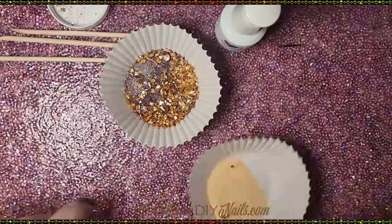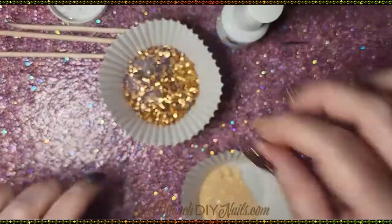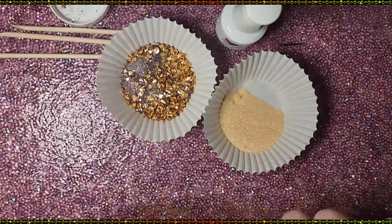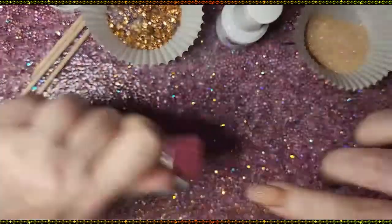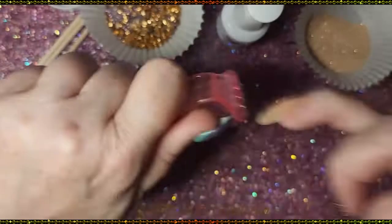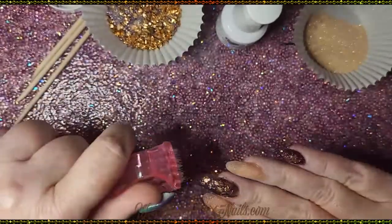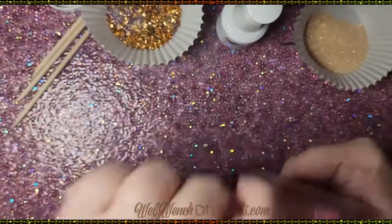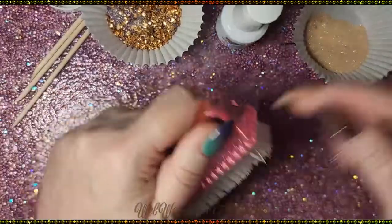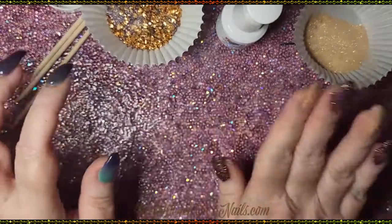So that's a delicate dance you've got to figure out for yourself. I'm sure everybody does that differently. But I do press down the foils and glitters. If they're chunky glitters, I press them down pretty well. I usually have these little finger condoms, that's what I call them, but they're just covers for one finger, so that I can press down foils and chunky glitters and stuff like that. Because again, thin layers is my goal here. So don't forget, brush away from your cuticle.